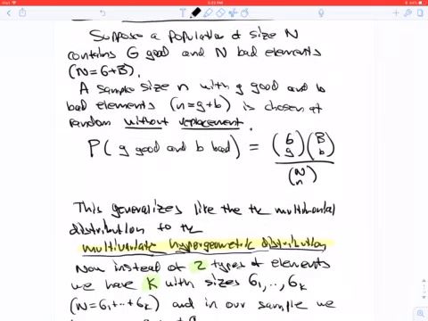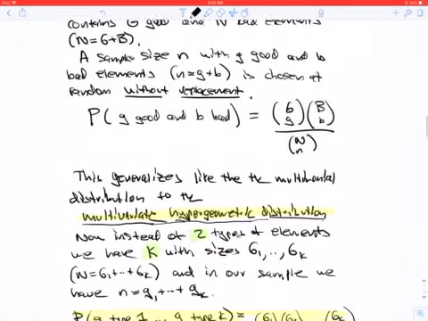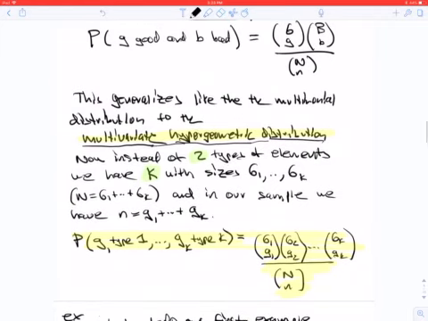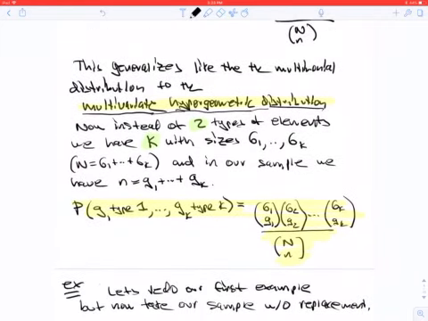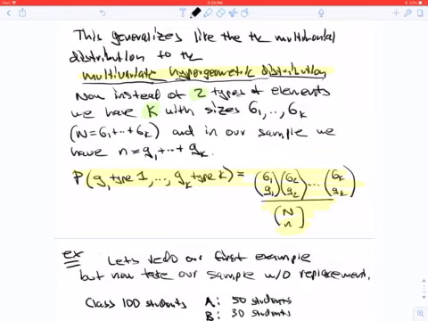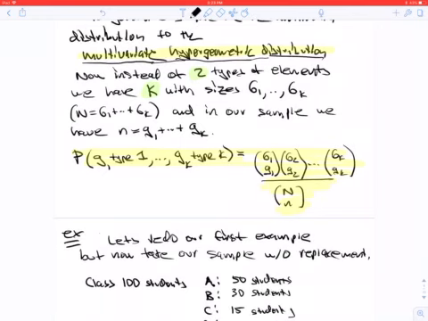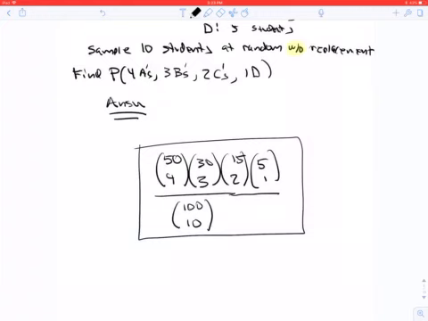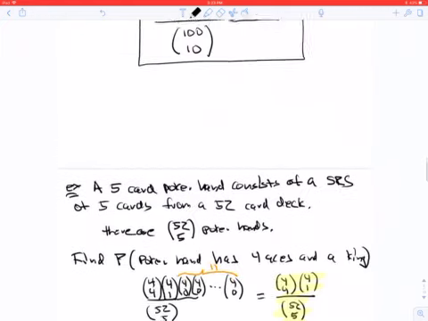So this generalizes just like the multinomial distribution. It's called the multivariate hypergeometric distribution. And so instead of good and bad, let's say I have k flavors of good. And in my sample, I'll indicate that as small g1 up to small gk. So you have just an analogous formula. So let's use this and redo our first example. So now we're drawing without replacement from these students. And so the answer will be just what you would think.